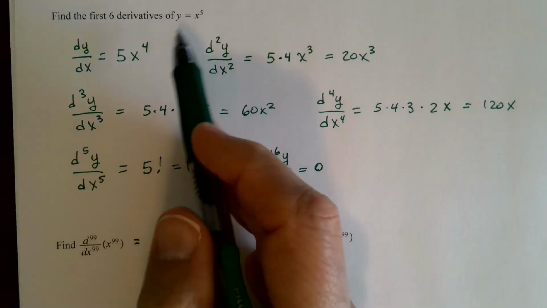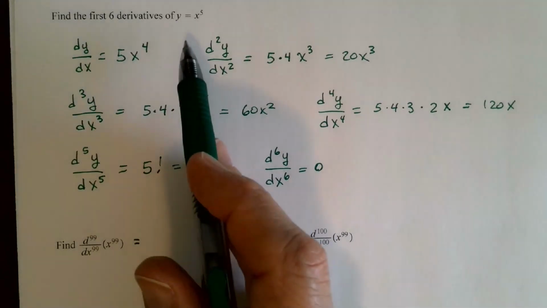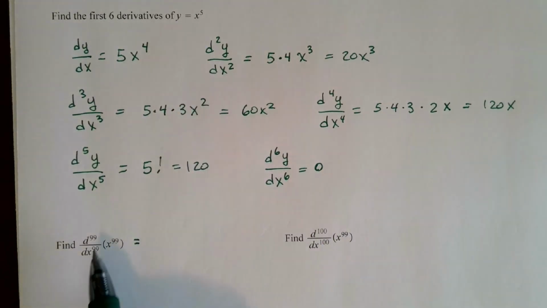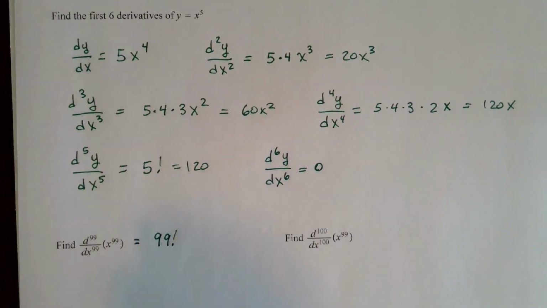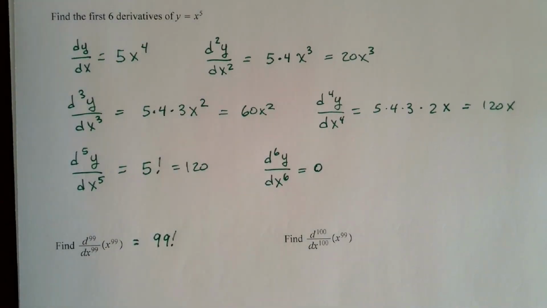Well, this is very similar to x to the 5th. This is x to the 99th. The 5th derivative of x to the 5th was 5 factorial. So the 99th derivative of x to the 99th should be, I hope you see, 99 factorial. Because each time I take the derivative, it goes down by 1 power. So the first derivative will be 99x to the 98th power. The third derivative will be something times x to the 97th power, and so on, all the way down to the 99th, which would just be this constant, because the previous one will be 99 factorial times x, and its derivative is 99 factorial. By the way, 99 factorial, big number, really big.